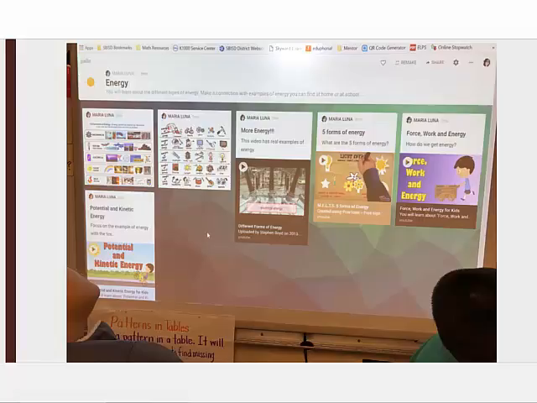Okay, so first of all, this is one of the ways that I have shared information with my students. I've used Padlet before to display information from sources that were a little bit more appropriate for them. For this unit that we were doing with force and energy, there were some videos online that were at a much higher level, like 6th, 7th grade level. So what I did is I found some of these, there were pictures, there were videos on YouTube that related to what the students were expected to learn.